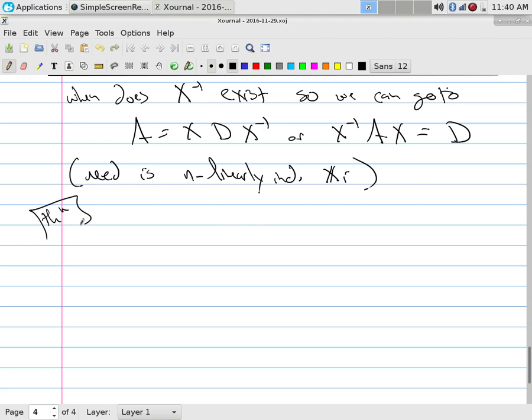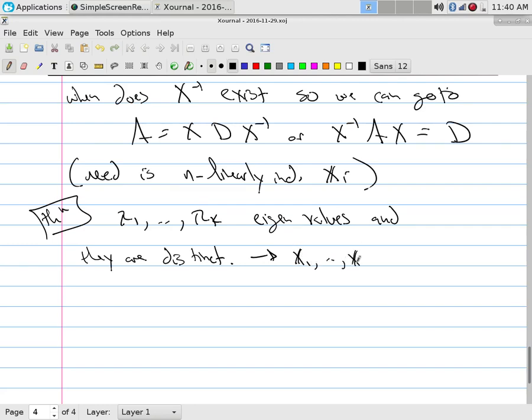So I need linear independence. So we have a couple of theorems. First, if you're given a bunch of lambda, I don't care how many you have, if you're given eigenvalues and they are distinct, there's no repeated eigenvalue. There isn't any, oh, I found, what are your eigenvalues? 1, 1, and 3. So you had 3 eigenvalues, but 1 occurred twice. Yes, that's non-distinct. So if they are distinct from each other, that will immediately give us that x1 to xk are linearly independent. So I don't even have to check the vectors. So that's kind of a nice process.